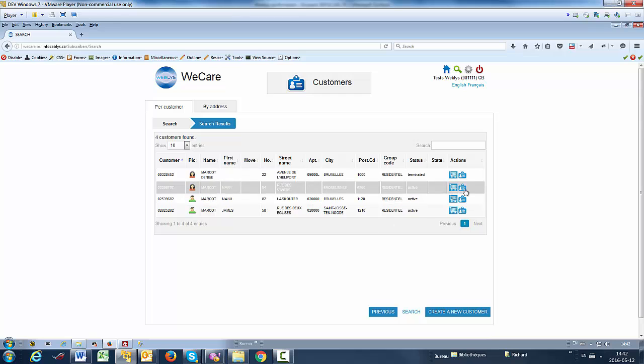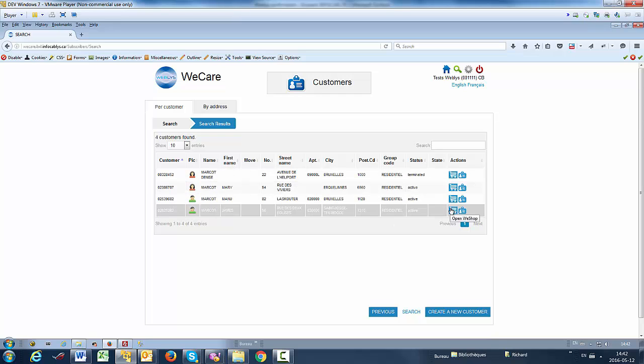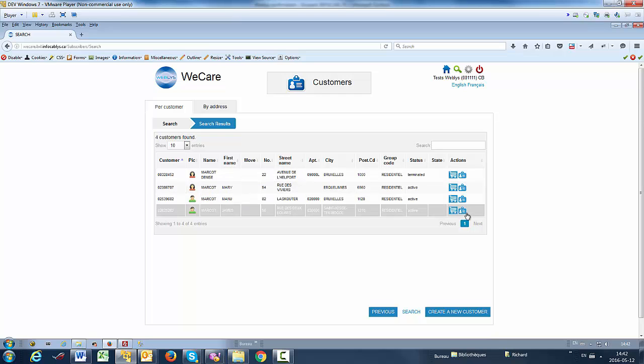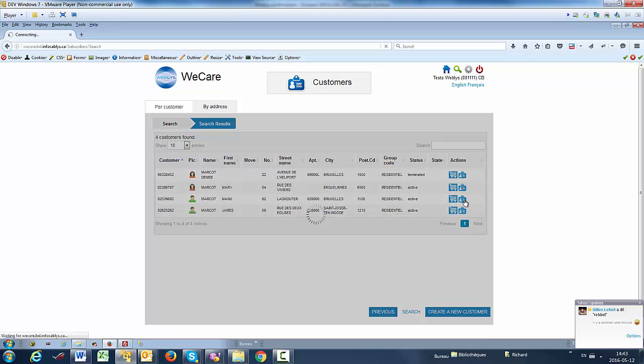For some of them, everybody with the shopping cart, I can go to WeShop to execute a cross-sell ordering, or in that case I can do a reactivation one. And the other feature is to access the WeCare database. So I access WeCare database directly, where we're going to retrieve all information attached to that customer.